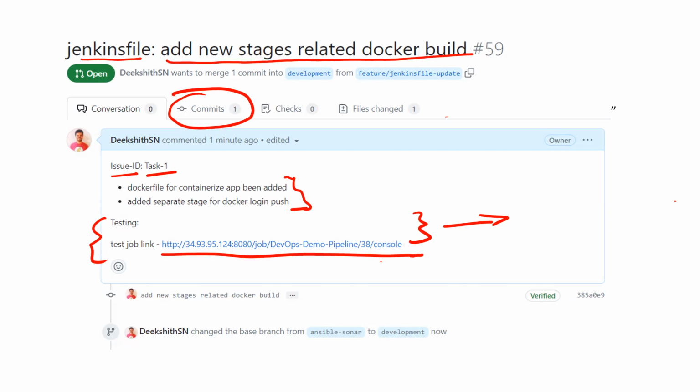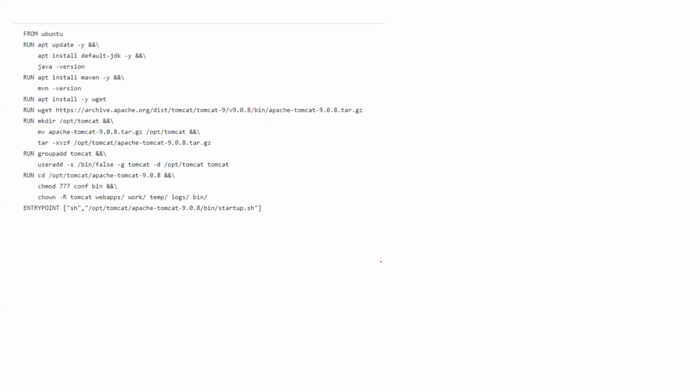So, moving on to the next question. One of the developers has complained that he has written a Dockerfile where he is bringing up an application, which is a Java application and the build tool is Maven. Also, once the artifact has been created, that artifact has to be copied onto Tomcat to bring up the application. This is the requirement and he has written the Dockerfile.